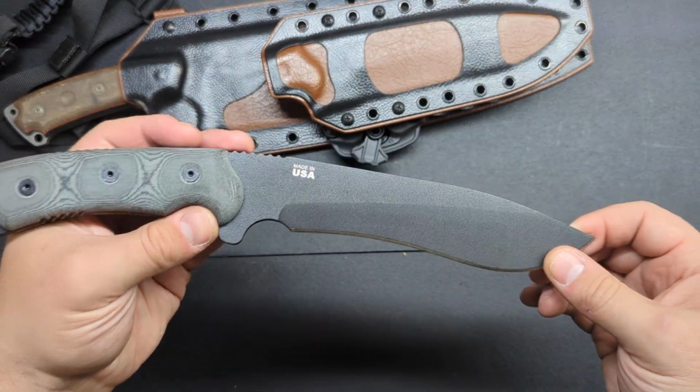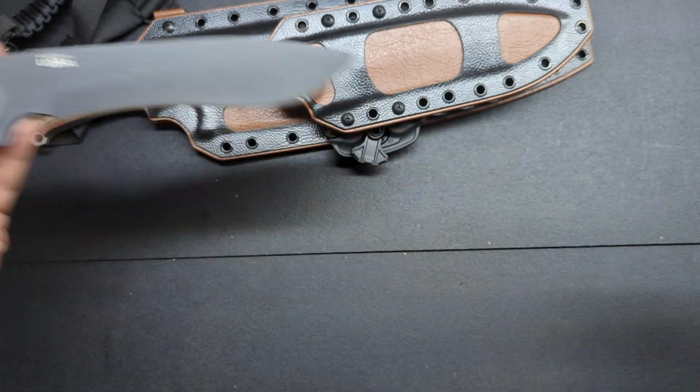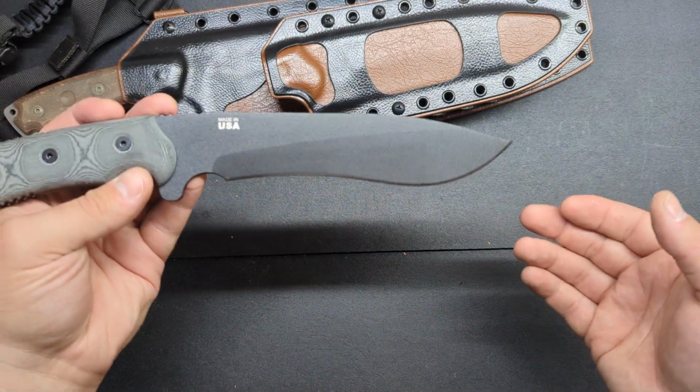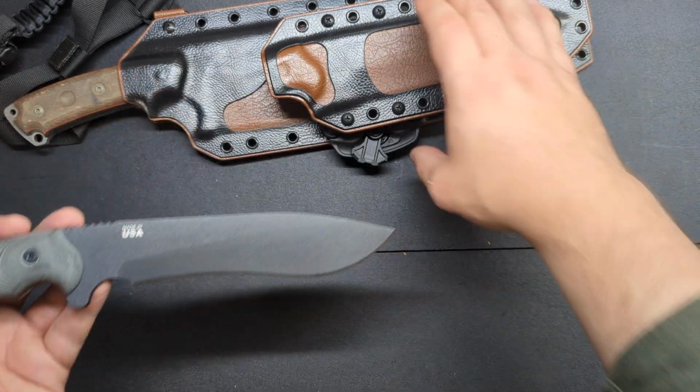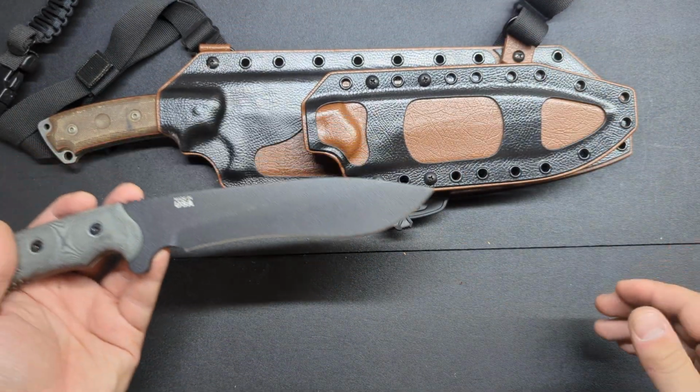I think it's a bad idea. It kind of ruins knives. You know, it doesn't feel good to draw it, doesn't feel good to sheath it. On every level, it's a bad idea, in my opinion. Let me know what you guys think in the comments down below.